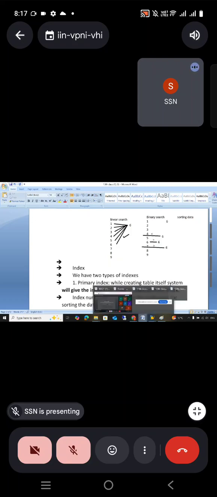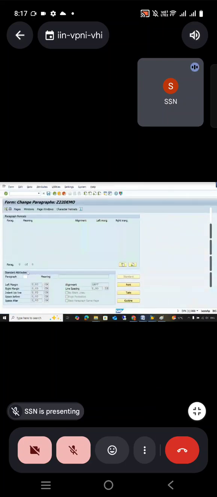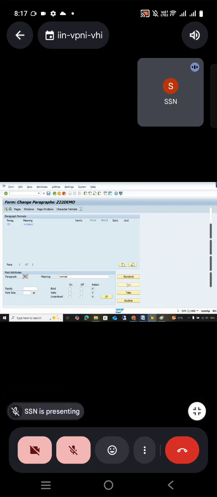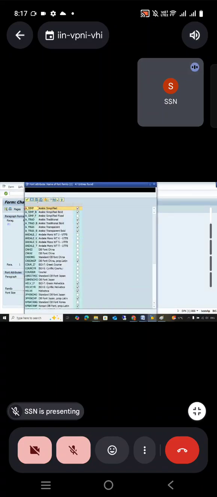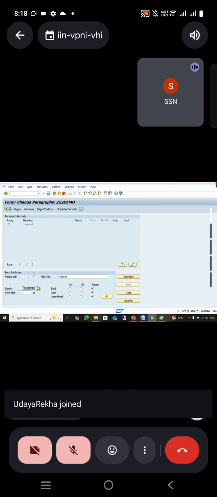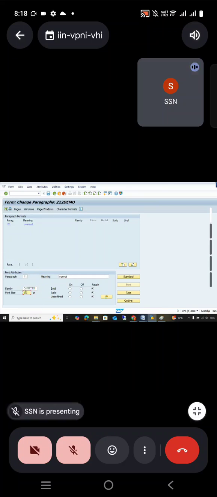Okay. And so I'm going to design one paragraph format, P1. One paragraph format is compulsory, means mandatory in the script. Normal, I'm just taking, go to the font. You can see here font family. You'll have all the font families. In the FS, they will give. I just choose this. Mostly Helvetica or Courier, they'll choose, or based on the requirement, they can choose whatever they want. And then 12. So based on that, we are going to choose this paragraph format. I created one, only one you need to create, no multiple you can create.